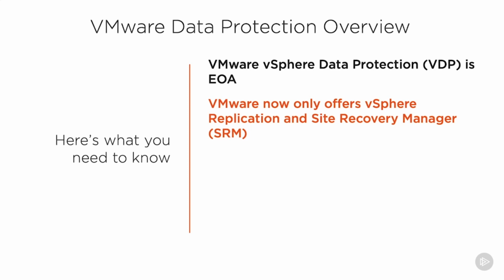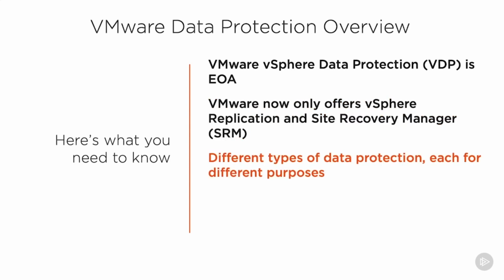VMware also offers snapshots, of course, built into vSphere. Now, snapshots are not backup and recovery, but they are a great way to protect your data before you perform an upgrade or make an important configuration change. We learned about snapshots previously in this course. The point being here that there are multiple types of data protection, and each one has its own unique purpose.